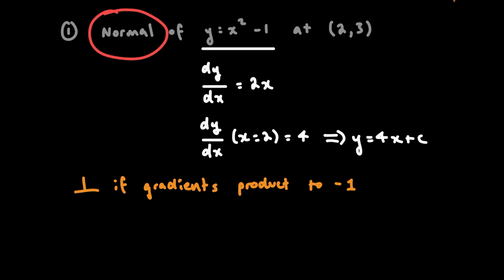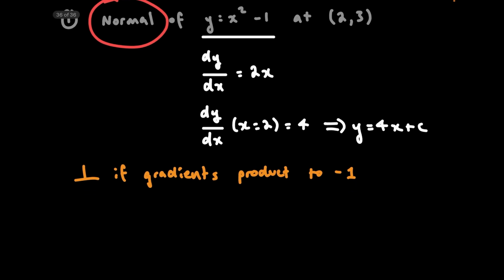So in this case, if we want to work out the equation of our normal, we want to work out the gradient, all we can do is ask: what number 4 times what gives us -1? In this case, it's just -1/4. And an easy way to think about it is just the negative reciprocal. The negative reciprocal of 4 is just -1/4, because negative reciprocal.